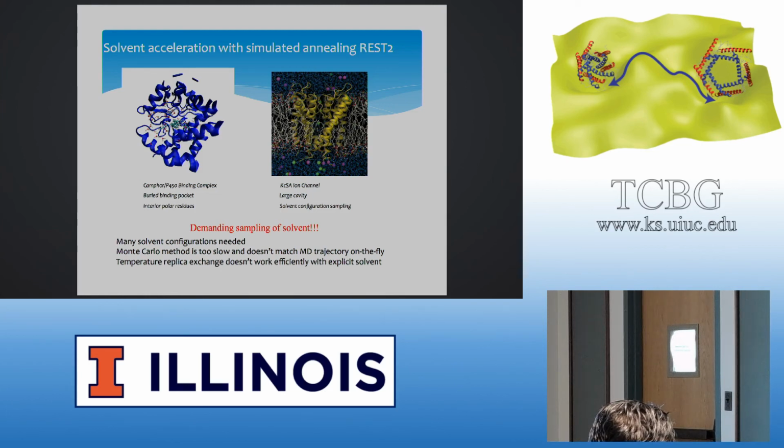This is also an ion channel problem. Look at it here. In the middle of the channel is a big core. It's hard for solvent to enter this core. The general method is also grand canonical Monte Carlo, which also suffers from efficiency, speed and computing cost. Here, I will show how to use REST2 to accelerate the sampling of solvent within those buried regions.